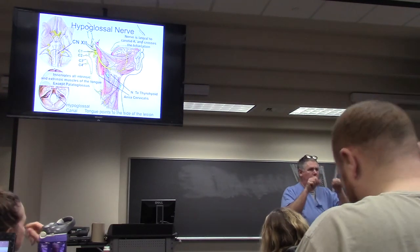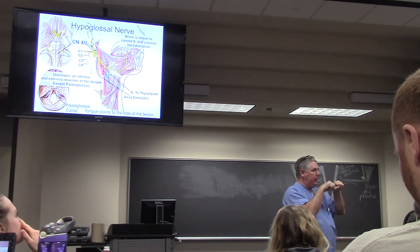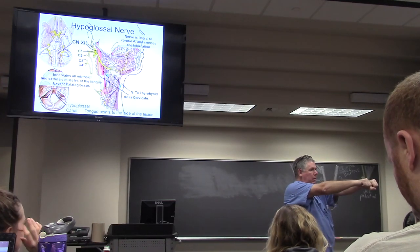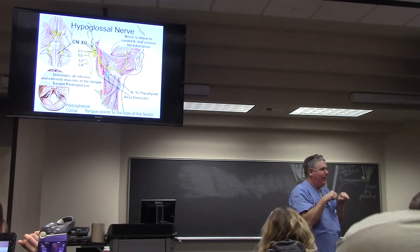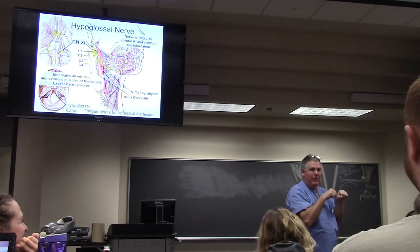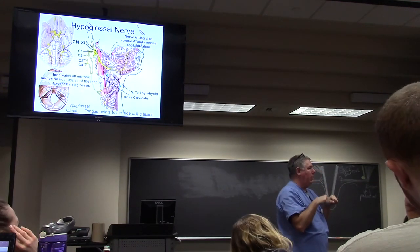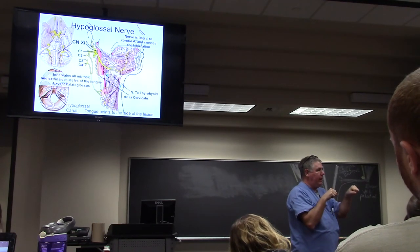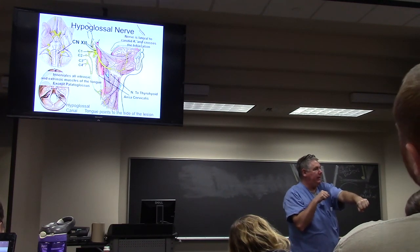So if you have your two sides of your tongue, look here. The two sides of your tongue, I say stick out your tongue, they're going to go like that. If you have a lesion on one side, let's say the right side, and I say stick out your tongue, the left side is going to protrude, not the right, and the tongue will deviate towards the side of the lesion.